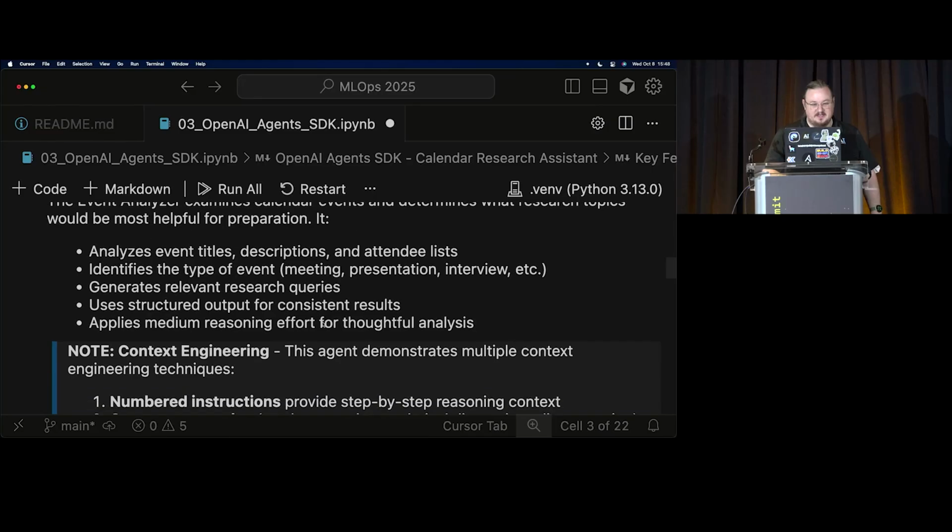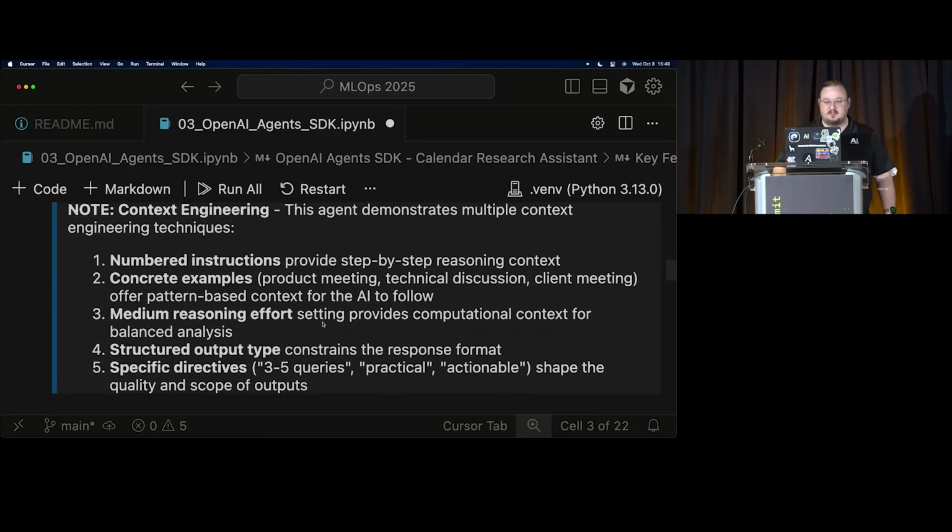The next one we're going to do is the Event Analyzer agent. Now, the first thing that we need to keep in mind between these agents is that all of them are going to see their own separate context. And we're only going to pass between them the final result or the previous state of another agent, right? And what that does is it pares down the context that each agent sees. So our whole system will see quite a lot of context, but each agent or each LLM call will have a relatively small amount of context. And the reason we do this is because, again, we don't want our context window to have anything other than what is exactly needed to take the next step.